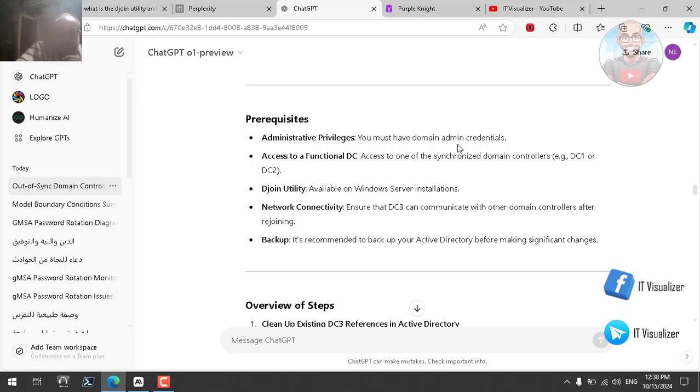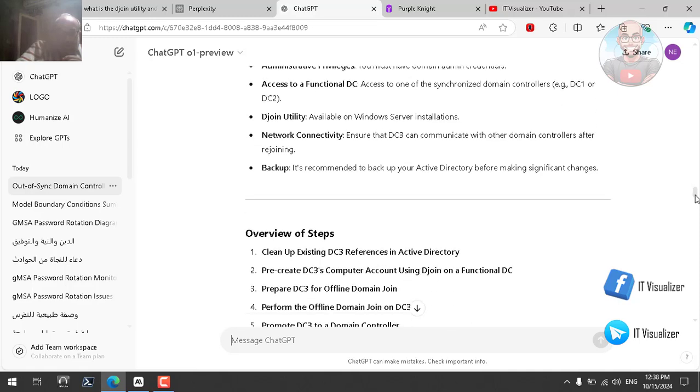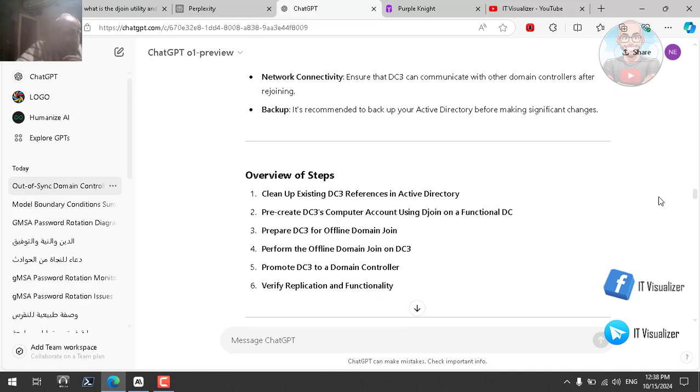You have domain admin credentials, access to a functional DC, access to one of the synchronized domain controllers, DC1 or DC2, djoin utility available on server installations, network connectivity, ensure that DC3 can communicate with other domain controllers. After rejoining, it's recommended to back up your Active Directory before making significant changes. Steps, cleaning up DC references, very, very good one. I think it's more detailed than the other one.